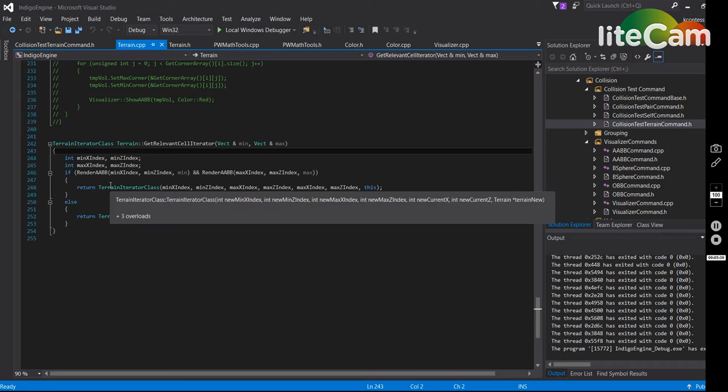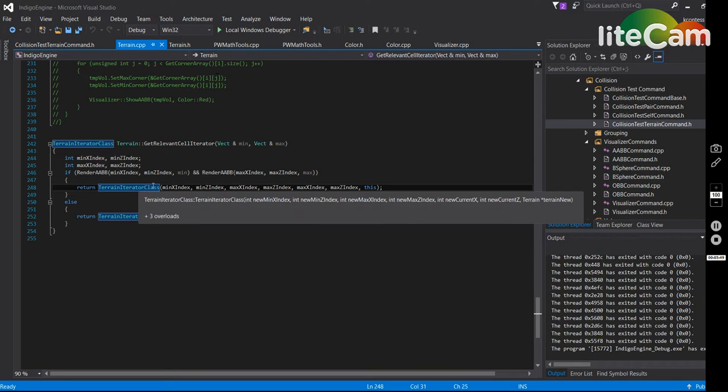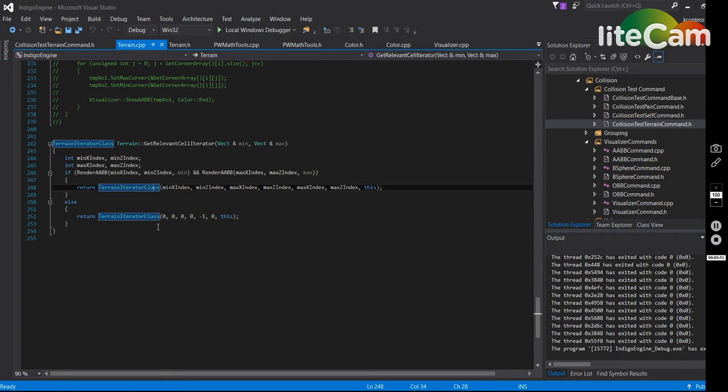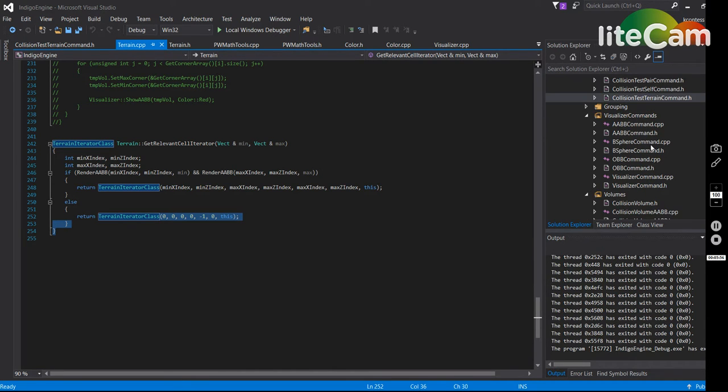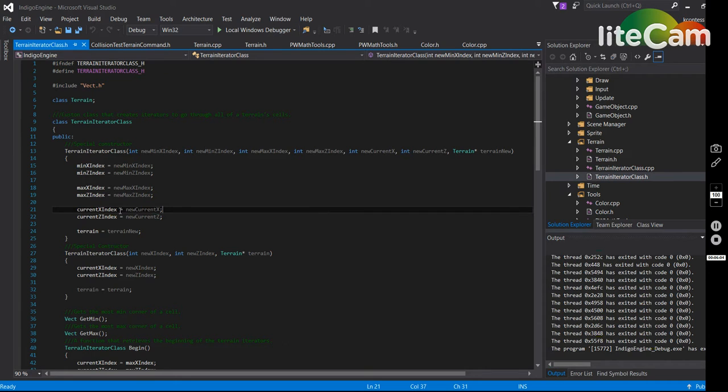It'll return true depending on the XY, the XZ and the mins, and it'll return a terrain iterator class depending on whichever one it's in, which I made an entirely custom iterator class for.